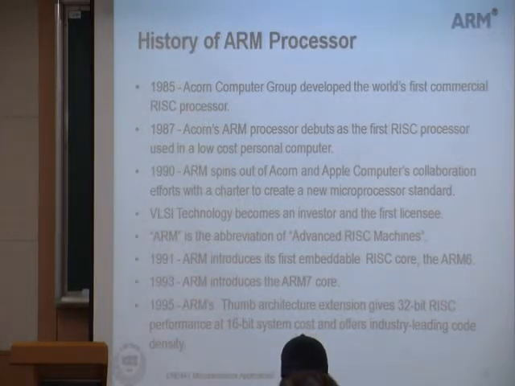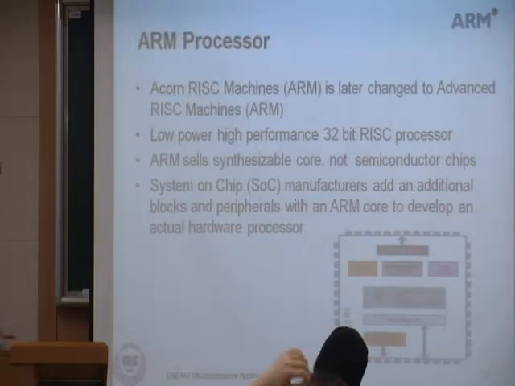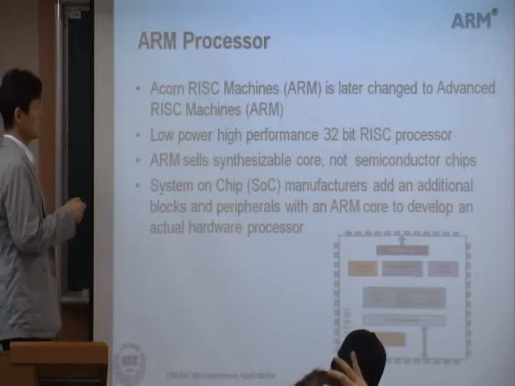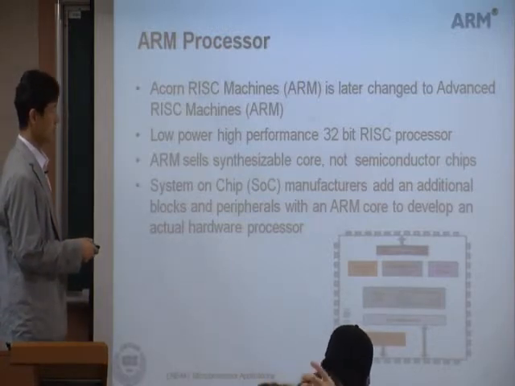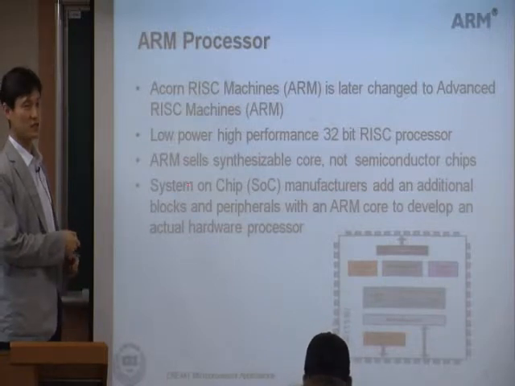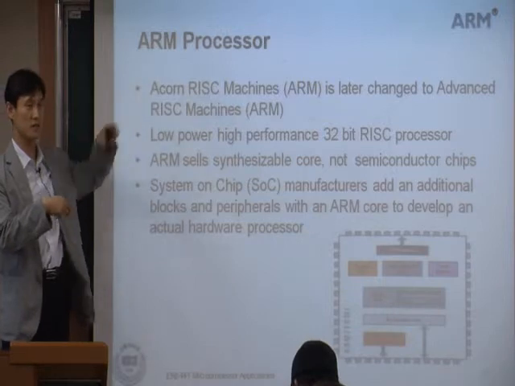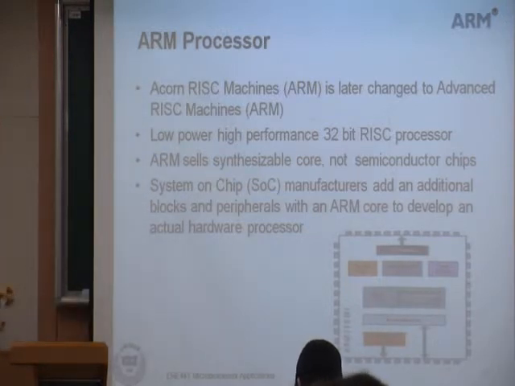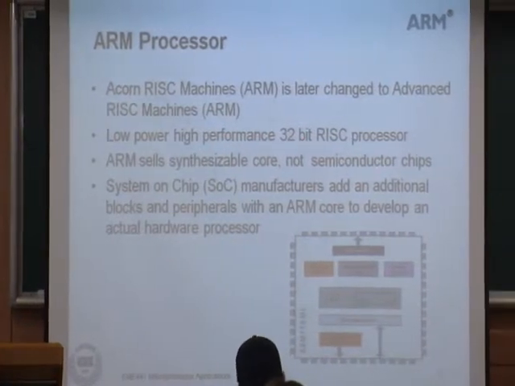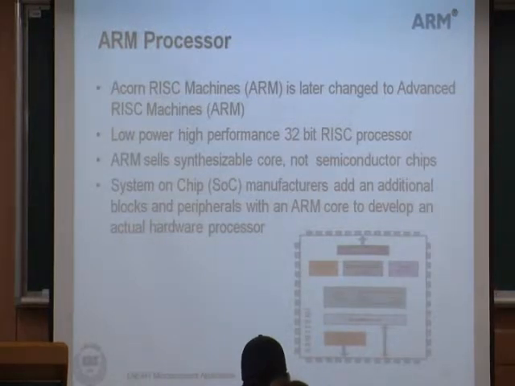So these are some of the details of the history, but let's look a little bit more at the ARM processor. This is again a RISC processor, and that's what we call an SoC. You heard about SoC, system on chip. Inside the chip, you have a system, and this architecture is inside the chip. This is very special in the sense that it is a 32-bit RISC processor. Now we are talking about a 32-bit processor.